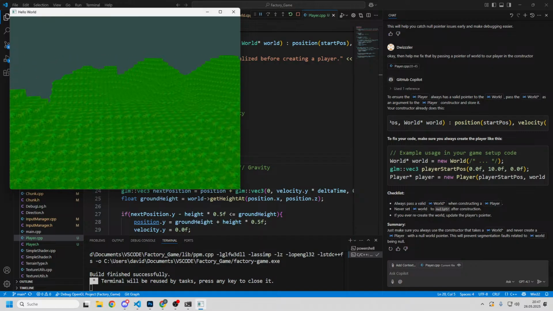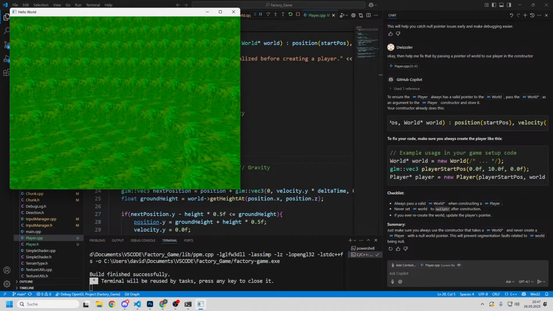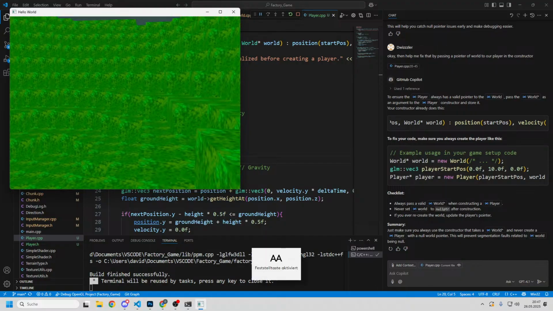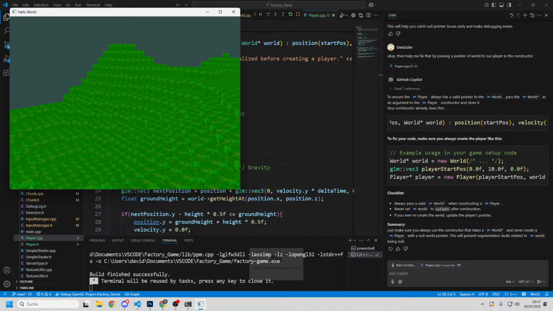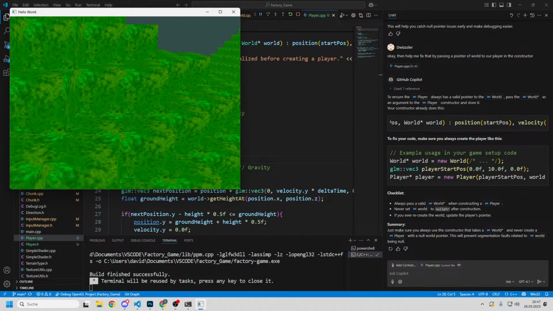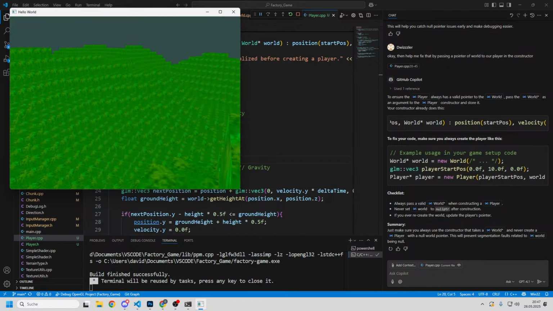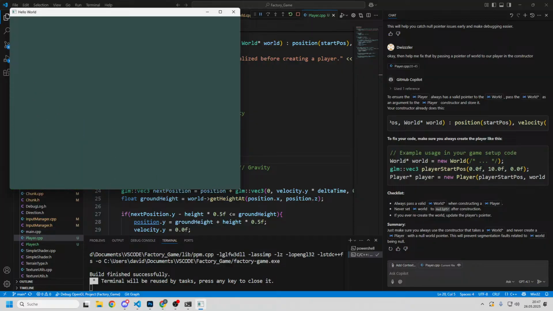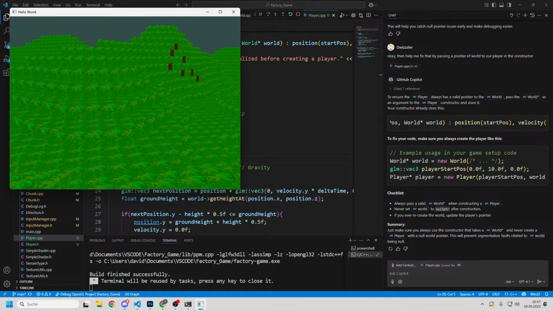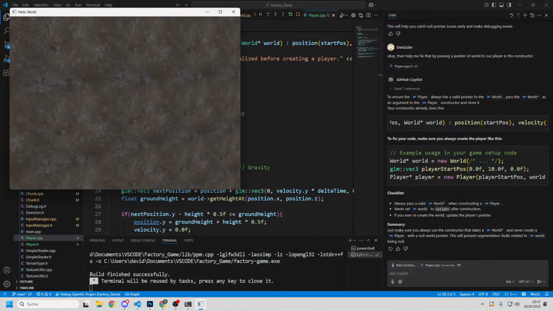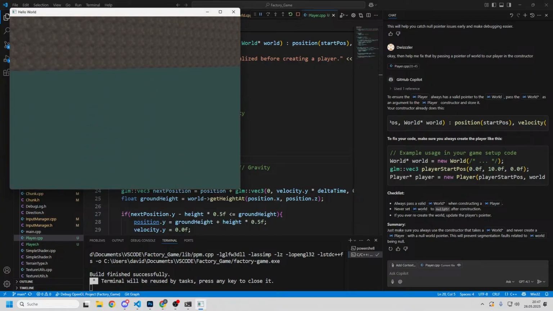Okay, let's check. Yes, now we're the player and we're affected by gravity. We're moving backwards. Okay, so we need to figure that out. And we're moving quite fast, I would say. But we're moving around. Totally in the wrong direction though.